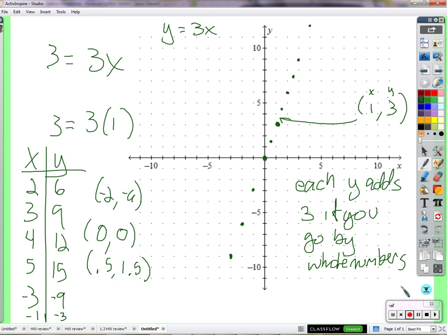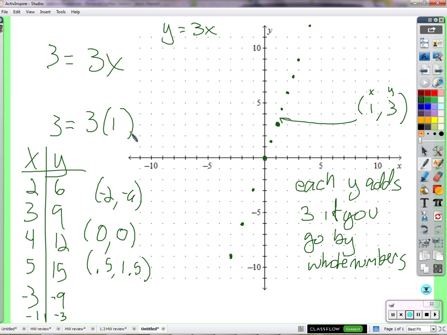So if we look at the whole number values, we see this pattern. We move over 1, like we go to the next whole x value, and the y is just 3 higher than the last y value. What Danielle is saying is, if I start here at this point, this is 1, 3. If I move over to x is 2, we know y is 6, that's just 3 higher than 3. If I move over to 3, the y is 9, that's just 3 higher than 6. Every time I move over 1 on the x, I move up 3 in the y.